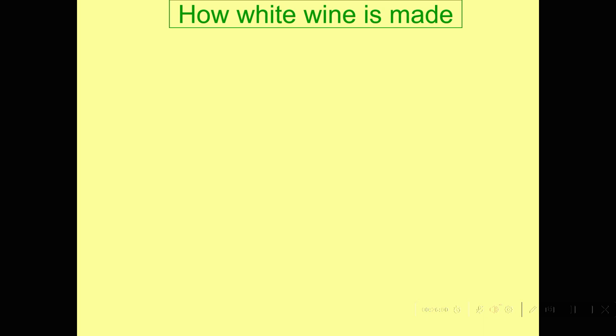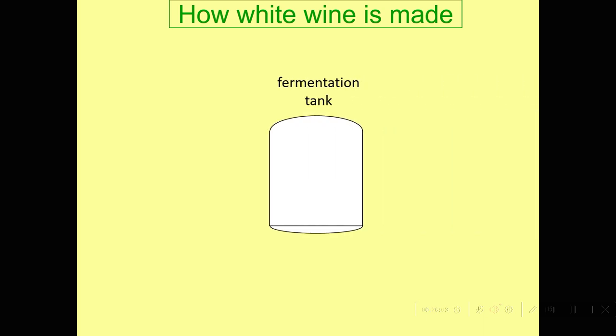So let's talk about how white wine is made. We're going to need a fermentation tank — usually stainless steel, but it could be made from wood. The term 'tank' means a big thing, whereas a barrel is a small thing, usually 60 gallons. Tanks can run anywhere from a thousand to a hundred thousand gallons. So a tank is to a barrel as a ship is to a boat. It's pretty much tanks and barrels.